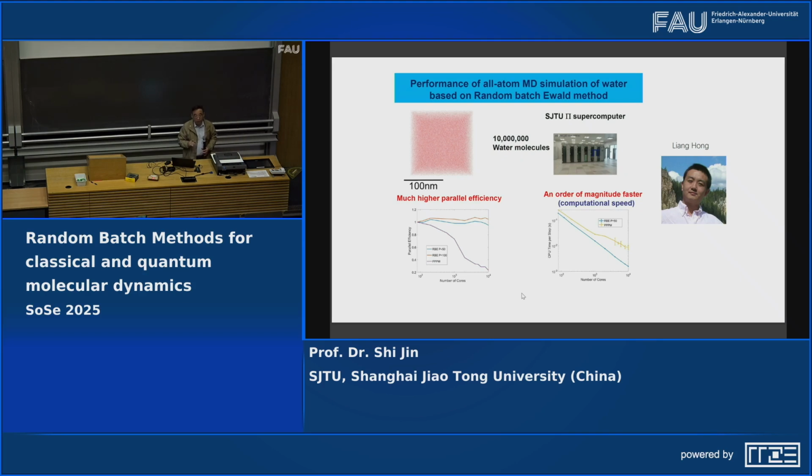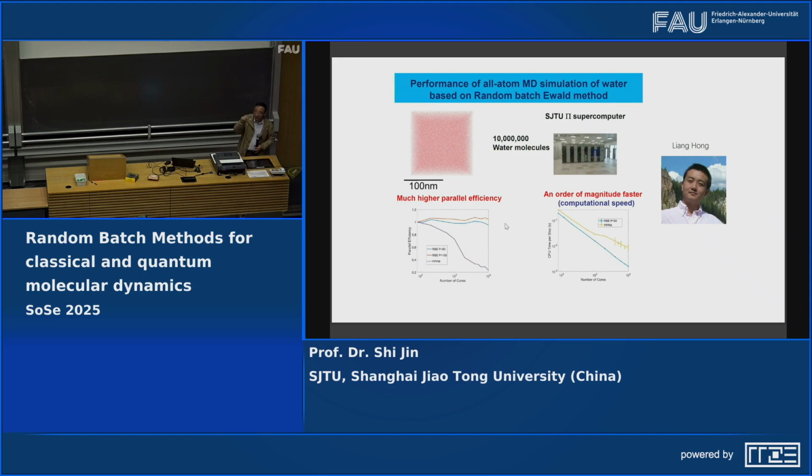You look at the parallel efficiency. With 10,000 CPUs, the PPPM has like 20% parallelability. While the random batch here, we take 50, each batch is 50 or 100 particles, the parallelability is almost 100%. The reason is when you have to do parallel computing, you have to pass the message from one CPU to the others, called message passing. That will eat up most of the cost.